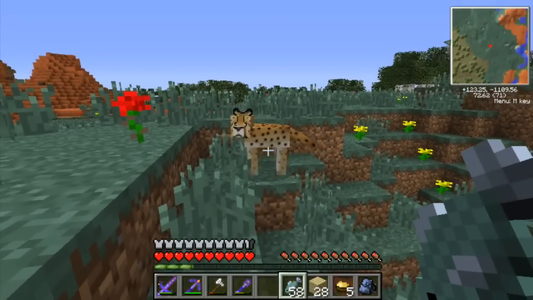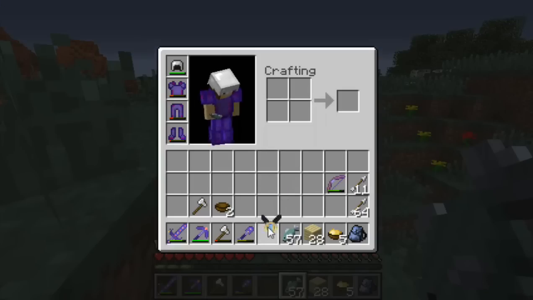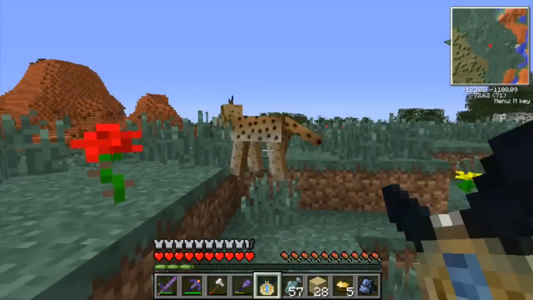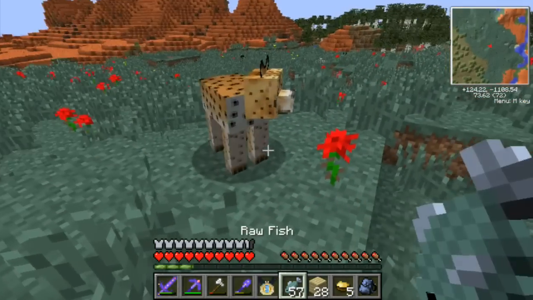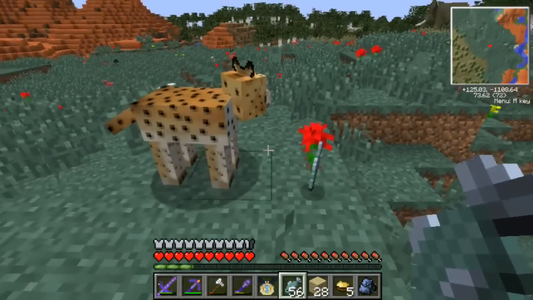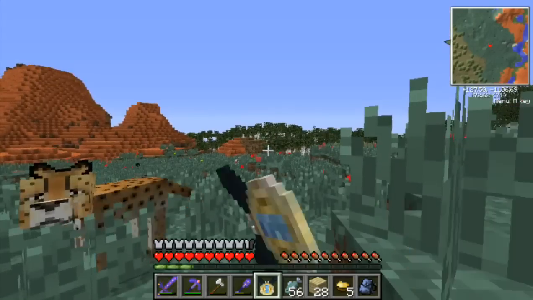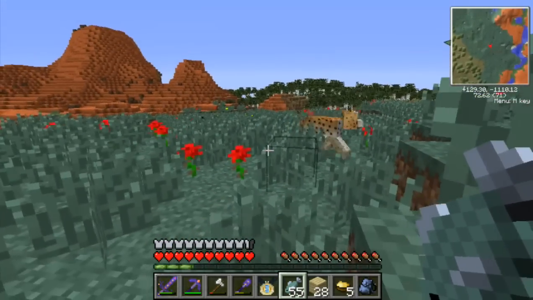Well, you ate it. You gonna eat that one? I think you ate it. I think you're an adult. I don't think I can do this. You're not attacking me. I think this is a big cat is the problem. I don't want to hit you with it. Do I just keep feeding you raw fish?